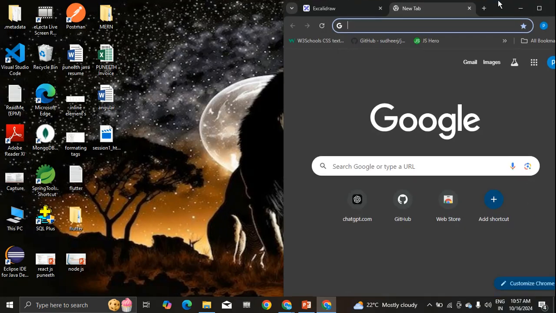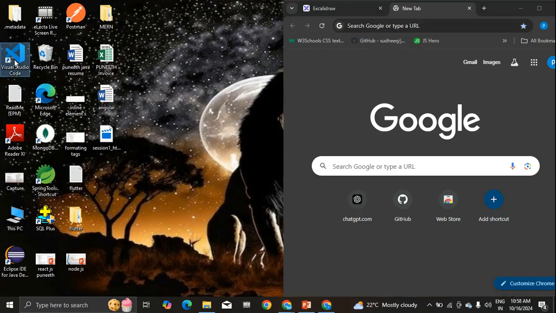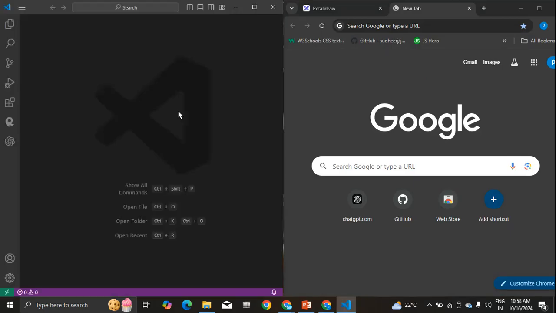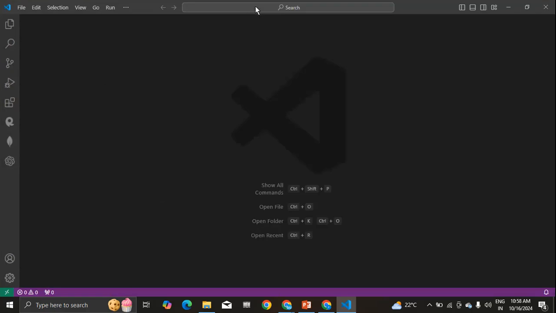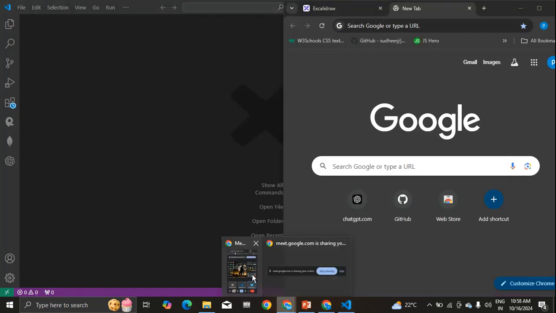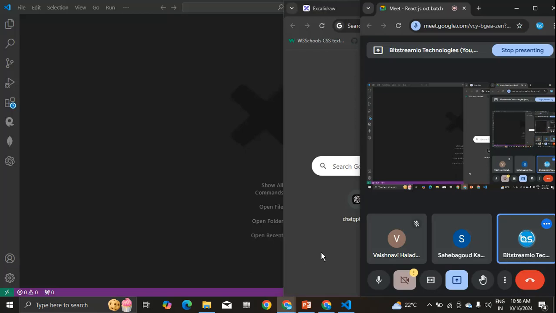If you have done any projects and so on, you would have seen this Visual Studio Code. Have you been introduced to it? I need a response from you guys. Please respond.